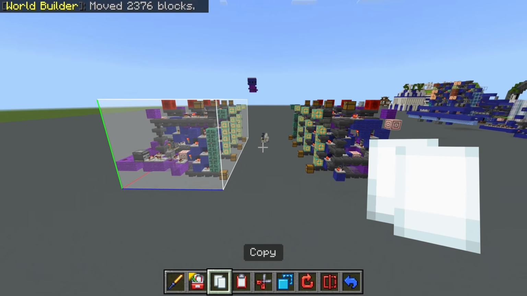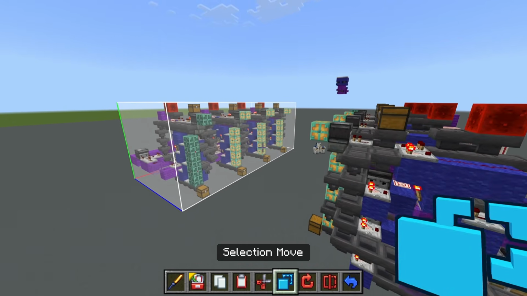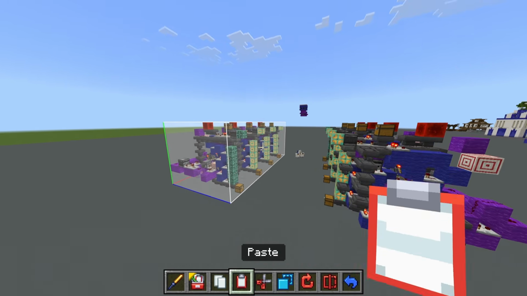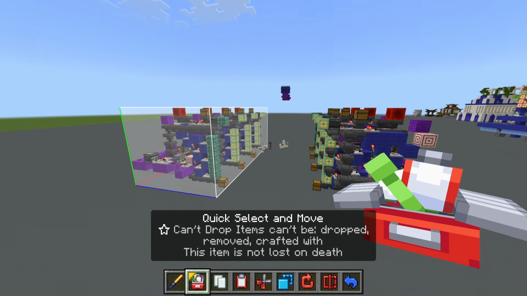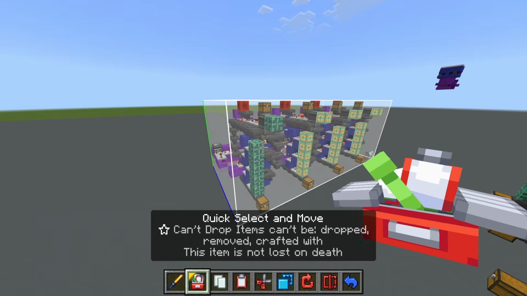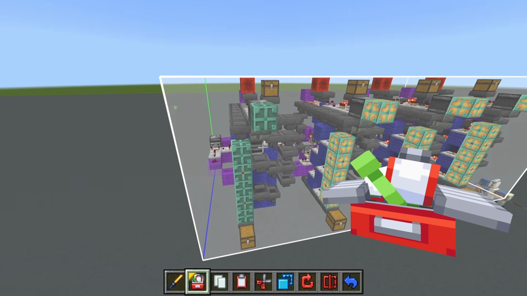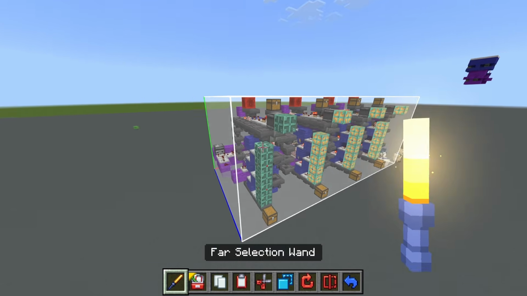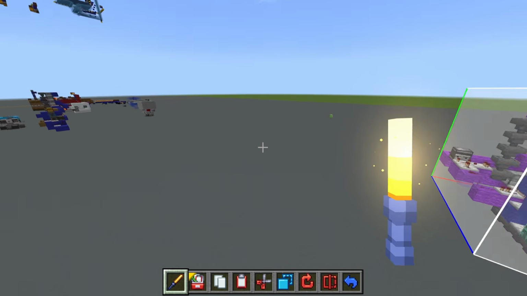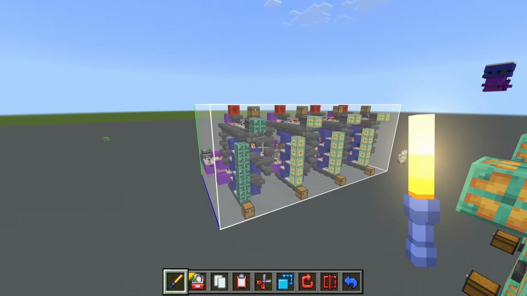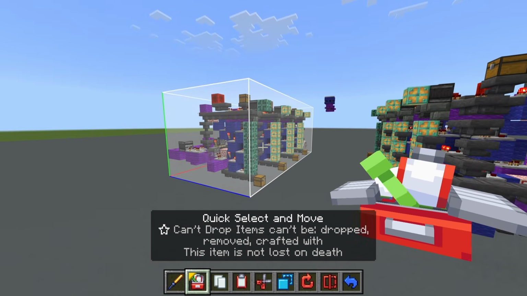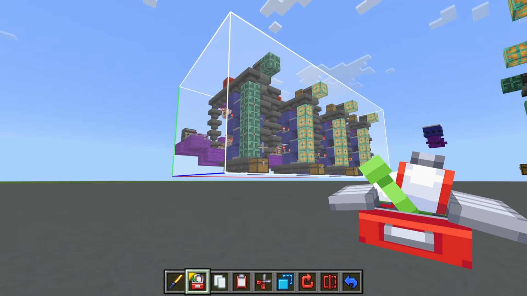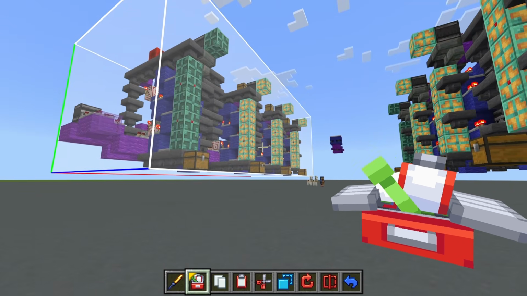The selection tools, the copy tools, the paste tools, the move tools, it's all so incredibly powerful and makes building mass scale things so much easier. And honestly, it makes small scale things so much easier because you can use this to copy the same build over and over and over to test out different designs, as we've already discussed. Absolutely incredible tools. I use this every day in my workflow. When I'm designing something new, I'm designing it with World Builder.